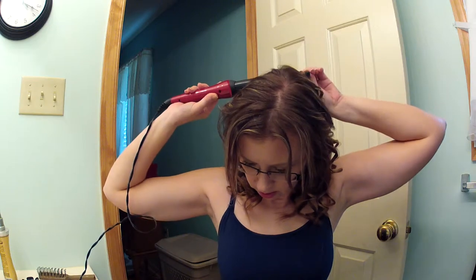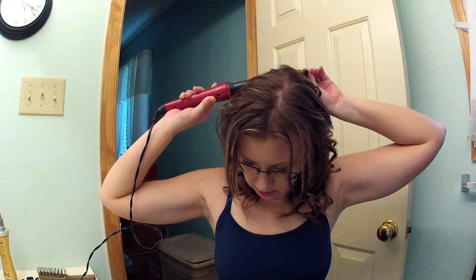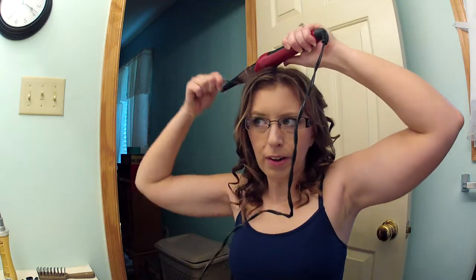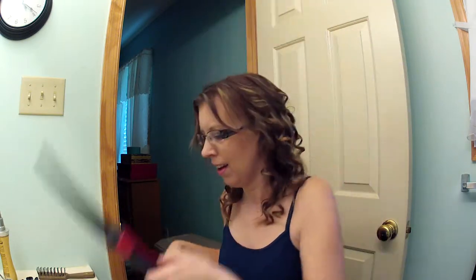Sinus problems are not fun. He did give me an inhaled steroid, but I have not used it because one of the first listed side effects is that it can eat a hole in your nose up in here, and it can whistle when you breathe. Who wants to take that? That is not an option — that's disgusting. I'm not going to take something that's that strong. What if it got up into my head and ate a hole into my brain? I don't know if that would really happen, but it freaks me out when I think about it.